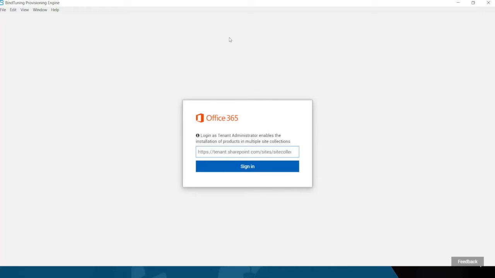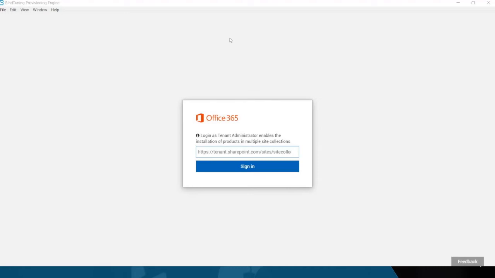And that step needs to be done only when you run the application for the first time. After that, you will see this Office 365 login window, and here you don't need to introduce your Office 365 credentials. The only thing that you need to pass to the application is the URL of your SharePoint site.